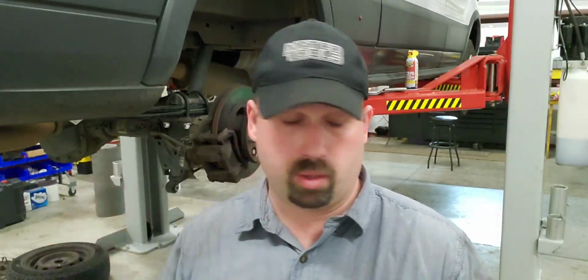Hey, it's Harrison from the future. Before you get started on this, you're going to need a torque wrench that goes down to 18 and a torque wrench that goes up to 203. And if you're like me, you're going to have to make a torque wrench change in the middle of the ridiculous torque sequence for the U-bolts.